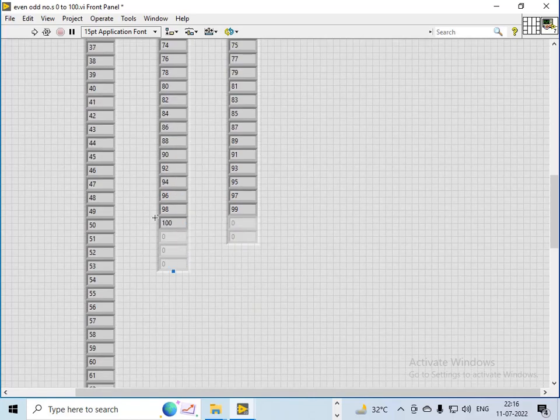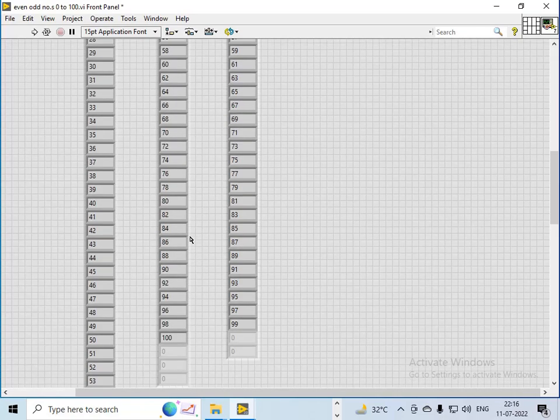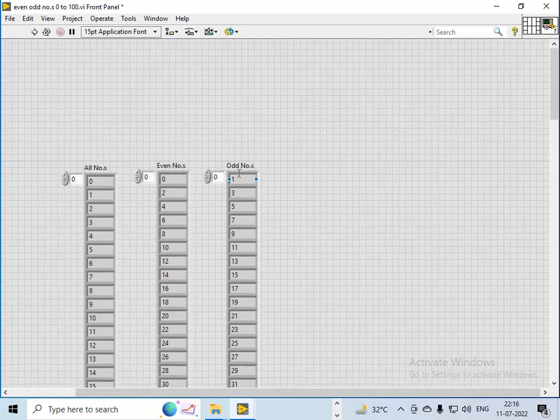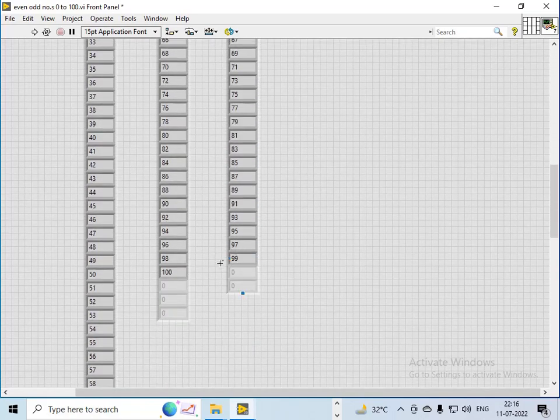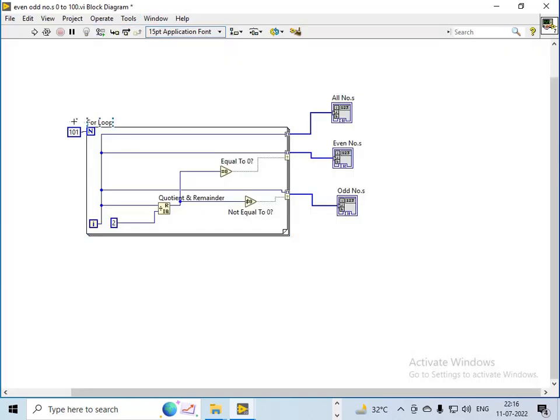So that is what was required by Sarita, and odd numbers are starting from 1 and going up to 99. So just a small change in the previous program, 101 over here and no increment over here. That will result in the numbers starting from 0 to 100, all the even numbers, and odd numbers 1 to 99.